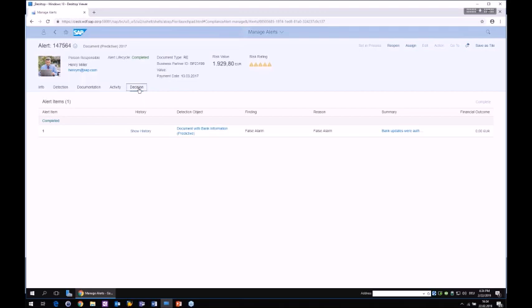And important, on the decision, this is where you can see that the finding was a false alarm. In the summary, you can see that the bank updates were authorized or there was no approval required, so no fraudulent behavior. This was a case where the payment was okay and there was nothing suspicious found. It's also possible to create navigation targets. As mentioned, the network analysis was not enabled for this one, but there are other scenarios where we have the network analysis, if you're interested afterwards. So this is what an alert looks like.